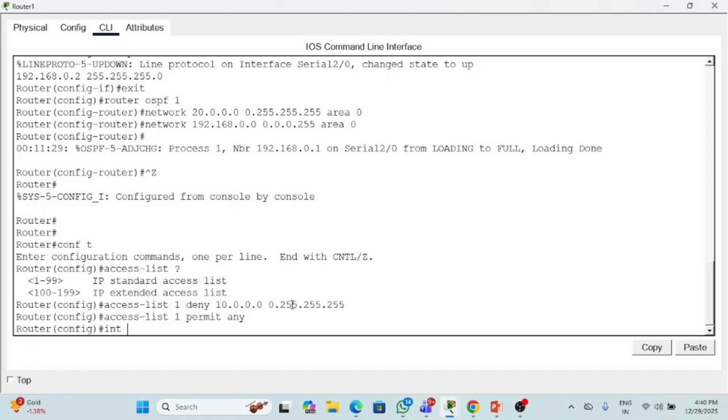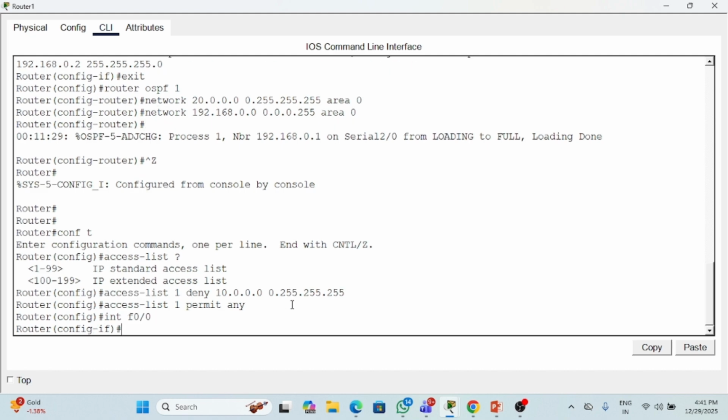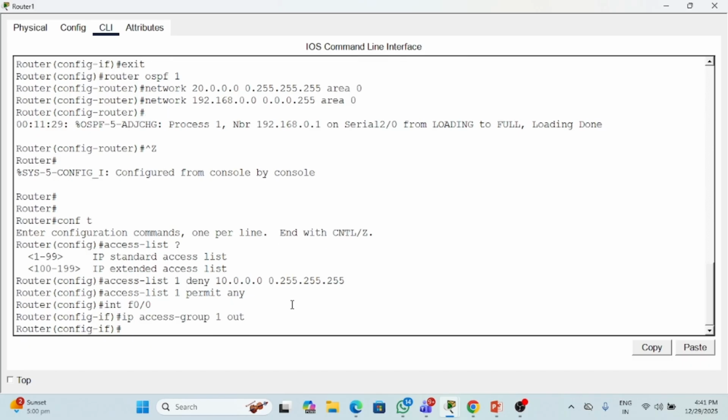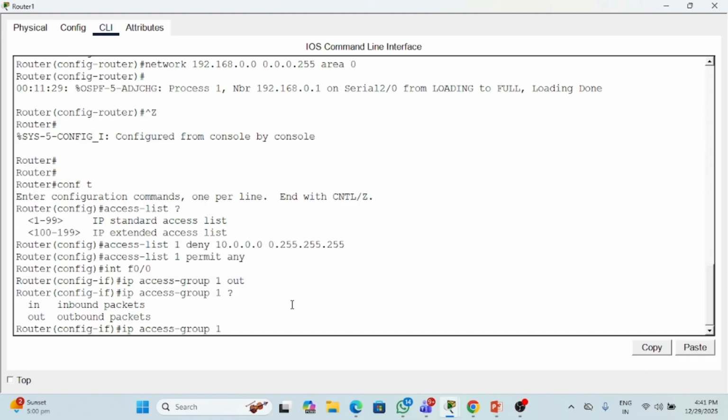Now we have to specify on which interface to implement it, the Ethernet port: ip access-group 1 out. Out is the direction. If you give a question mark after the interface, it will be in or out. In case of a standard ACL, it is configured on the destination, so it will be outbound. And in case of an extended ACL, as it is configured on the source, it will be inbound.